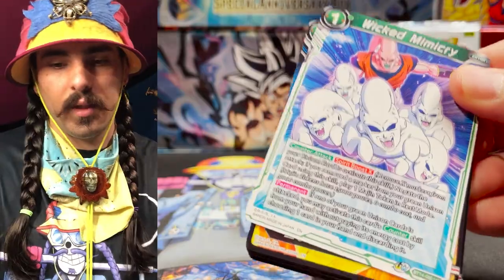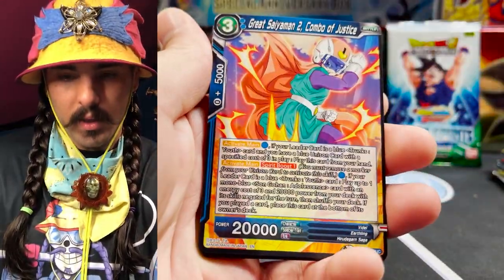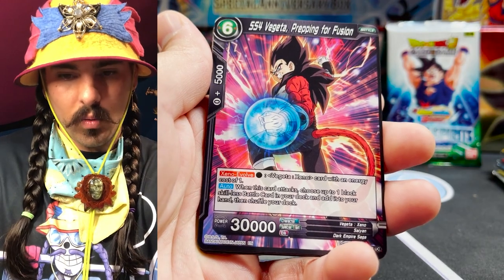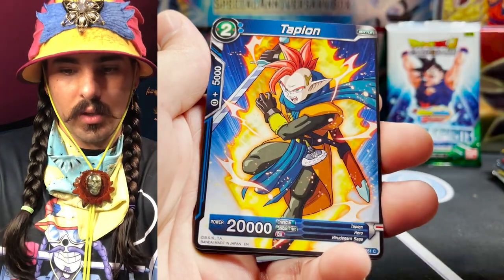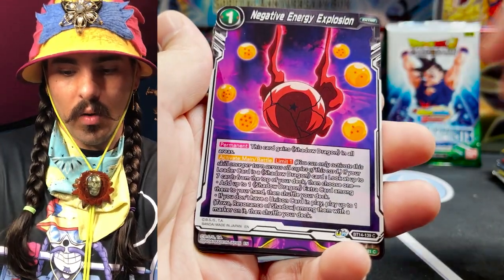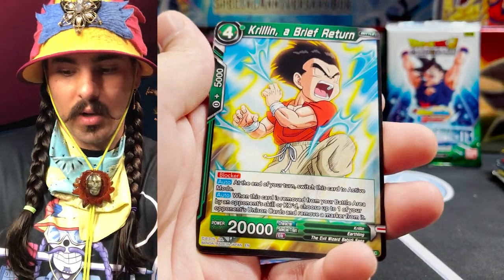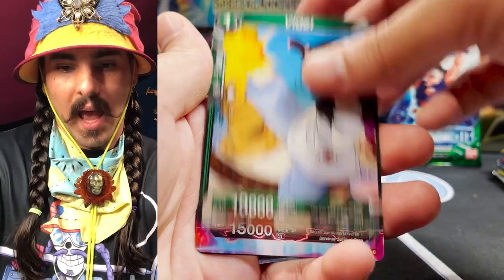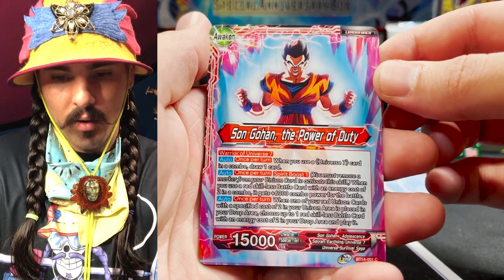It's cool how they've supported the different mechanics throughout the different sets that have come out in this block. I think it's very creative and cool. Ooh, a 30k SS4 Vegeta prepping for fusion. Looks like a good target for Xeno Gogeta, which there is an SR and SPR Xeno Gogeta in this set that looks absolutely astonishing. Here he is, the Son Gohan Power of Duty leader.